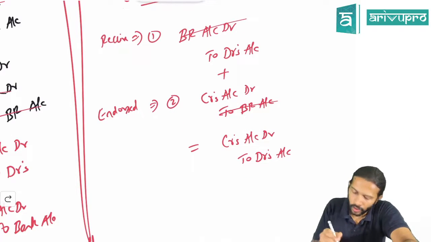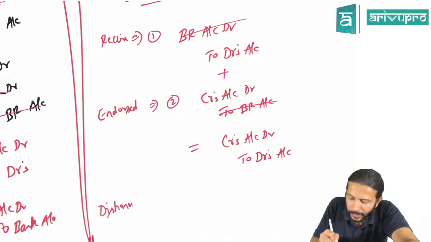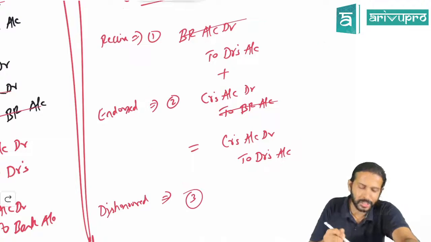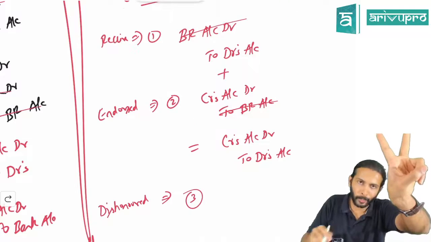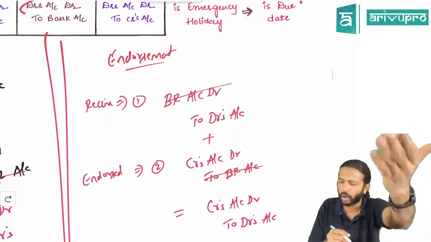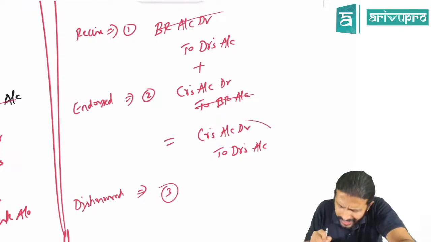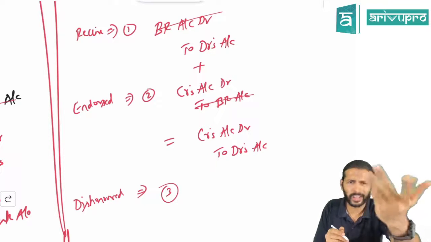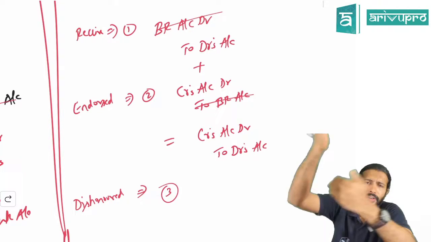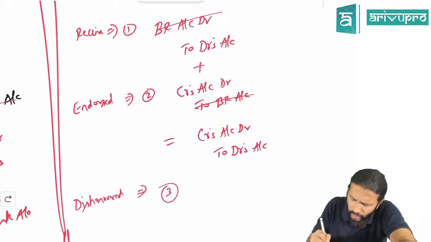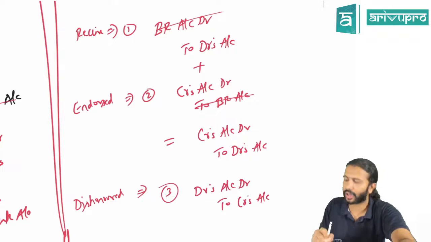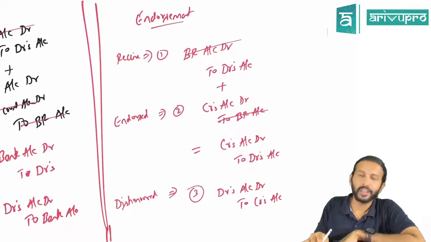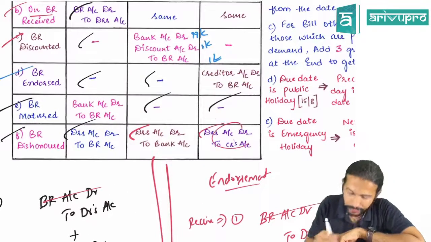Yes. Now, if that bill gets dishonored, can you tell me what entry you will pass? If this endorsed bill gets dishonored, what will you pass? Either you can reverse the two entries you passed, or the simplified treatment is what, sir? Can I just reverse this? One and the same. Yes or no? Instead of reversing two entries, I can reverse this only. That means the journal entry will be debtors account debit to creditors account for a bill endorsed, if it's getting dishonored. That's it.